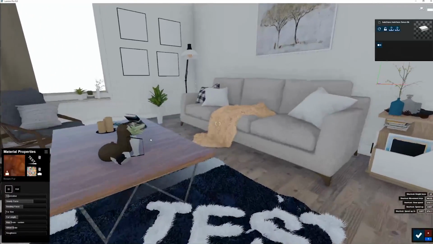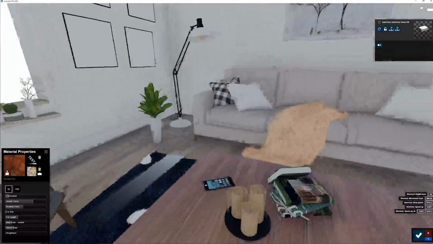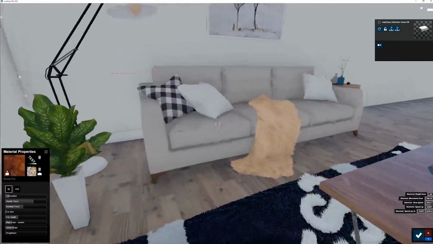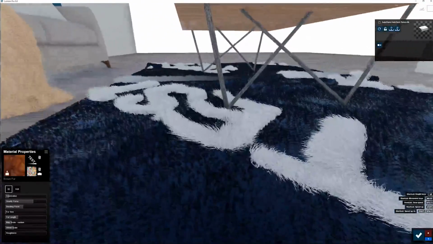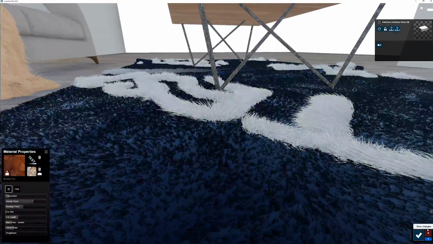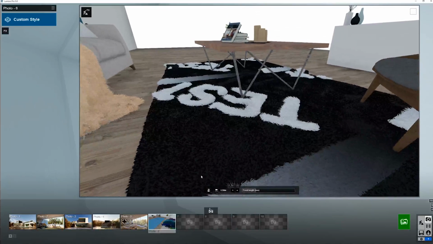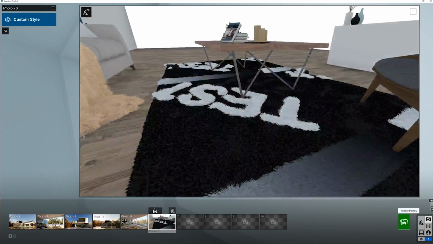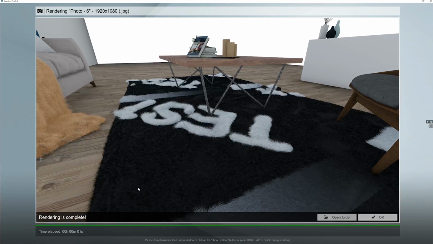So that about covers it for fur. There's a lot of potential that I have not played with much myself. Let me do a quick test render here to see how something like this would look, with these custom maps here. Test 3. There we go. It just looks a lot better.